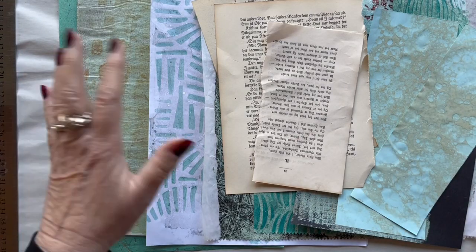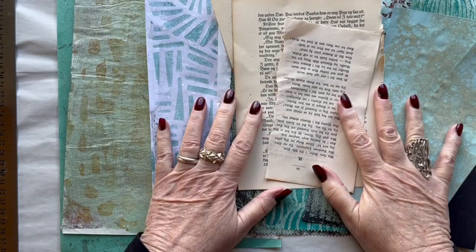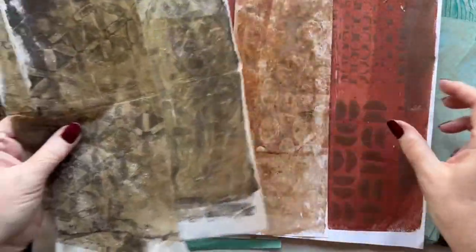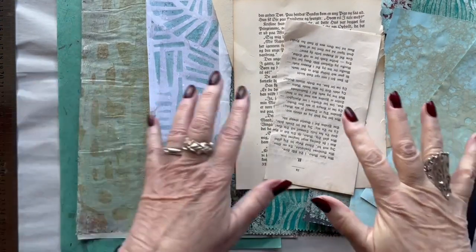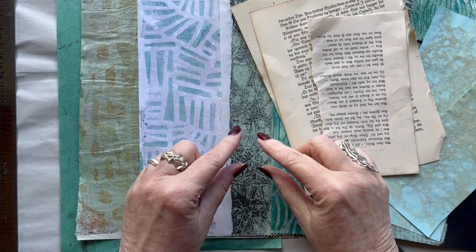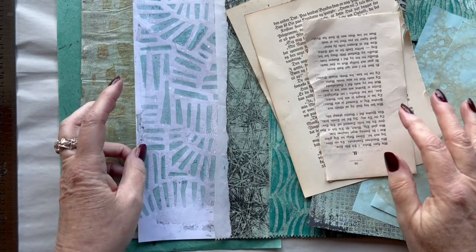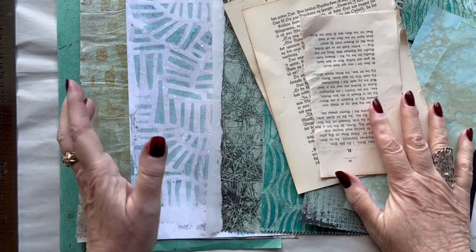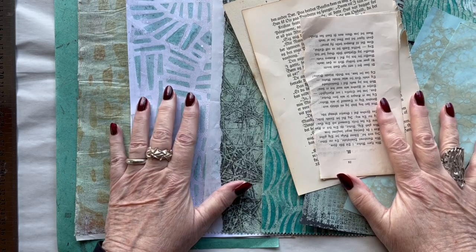Fourth, I want to use 4 different papers in this color scheme here, and also I want to have some kind of contrast, and for that I have picked some browns here to choose between. Selecting what papers I want to use, I will look for some papers with small patterns or some with bigger patterns or in different kinds of shades. And perhaps as a final touch, I will add a focal point, but at the point we are at now, I don't know, but we will see.